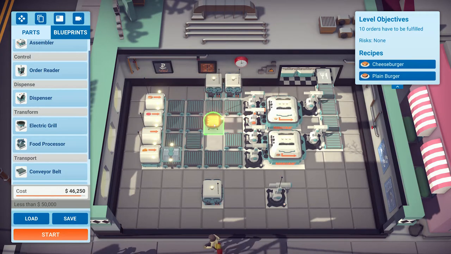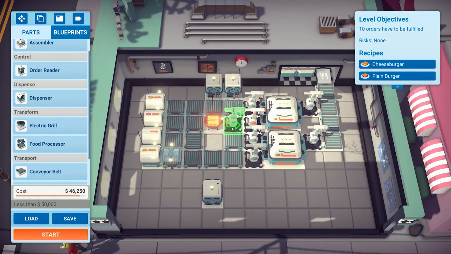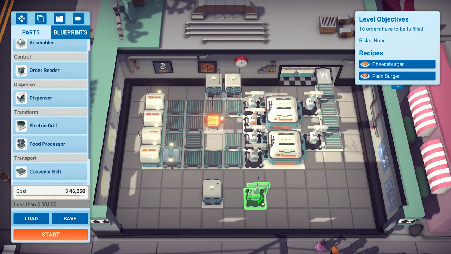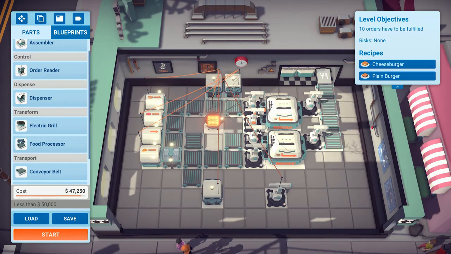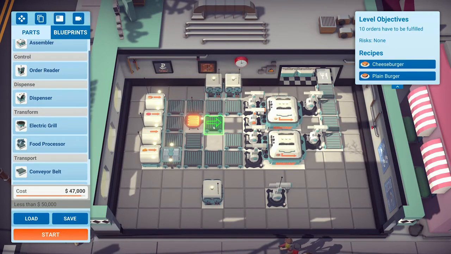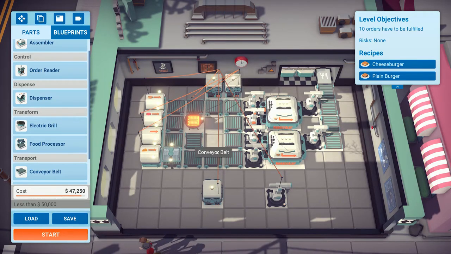Move this over here. We're gonna put the grill here. Oh, I can't do that. This is actually kind of hard. I'm trying to figure out the best possible way to do this. Okay, so, and then put that in there, and then put that over there.